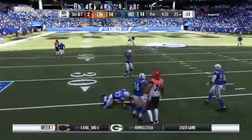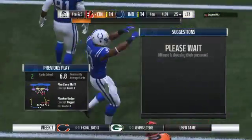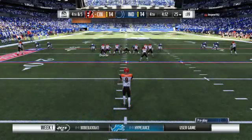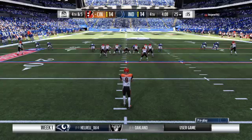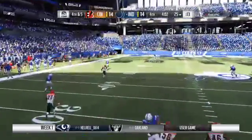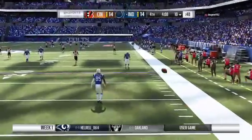And Thomas has it. And down he'll go at the 25. 2 yards is all they'll get on the completion. It's 4th down. One hallmark of good defenses is understanding the game, understanding positioning, and tackling immediately in the secondary after catches. I think we just saw that on display right there. Got to him before he ever had a chance to think about turning it upfield.